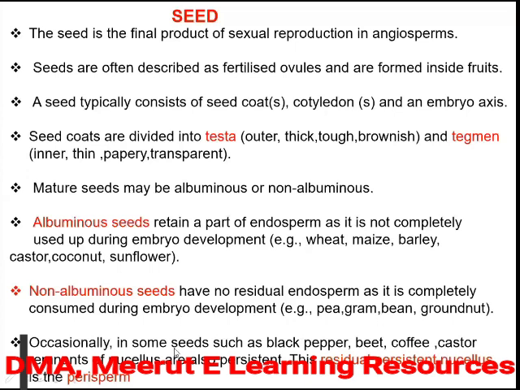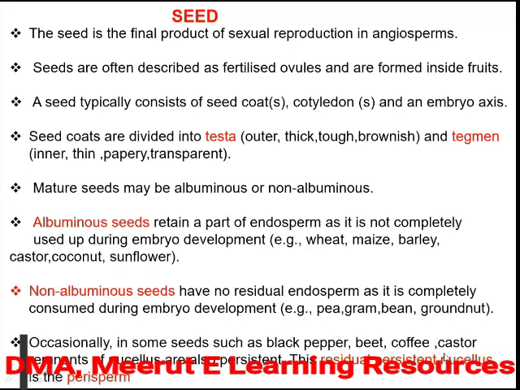In certain cases, you find that the nucellus persists. So you can see remnants of nucellus. Persistent nucellus, the remnant of nucellus, persists in certain seeds. And that residual persistent nucellus is called perisperm. And where do you find them? We find them in black pepper, in beet, in cocoa, in coffee, in castor, etc. So these are examples where you find perisperm. What is it? Residual persistent nucellus.